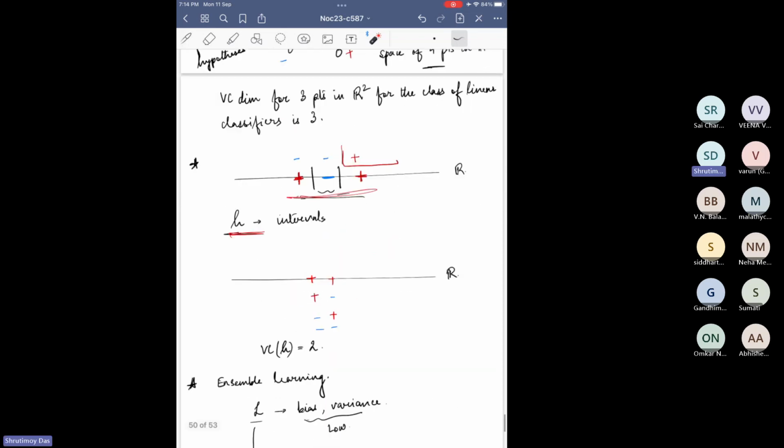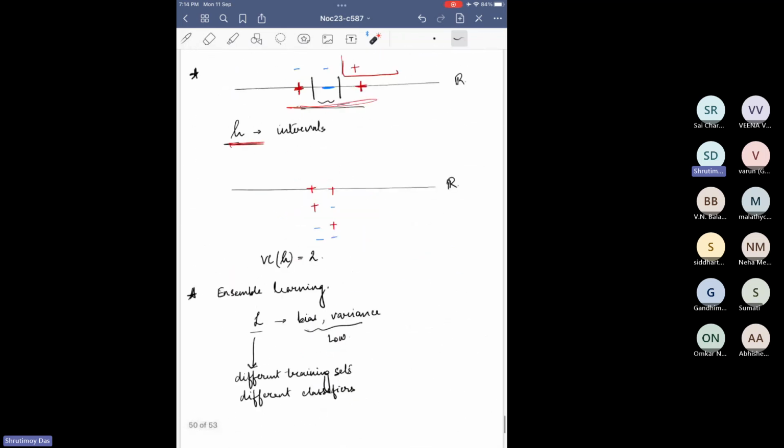So suppose, let us look at these 3 points. There are 8 possible labelings, 2 to the power 3. If you're talking about spherical, we can have all objects inside this sphere be plus and outside be minus. Or all objects inside this be plus, outside be minus, or maybe even this case, or even this case. All of these are minus, so we have some sphere. All of these are plus, these are minus. So there is no configuration which cannot be classified by a sphere.